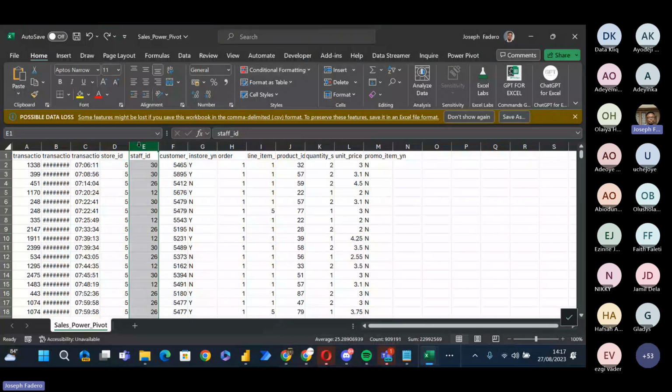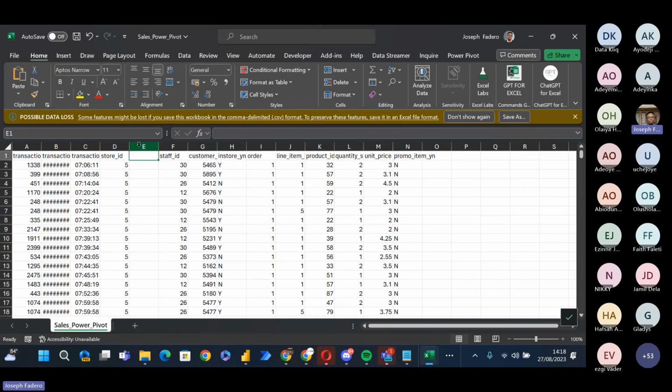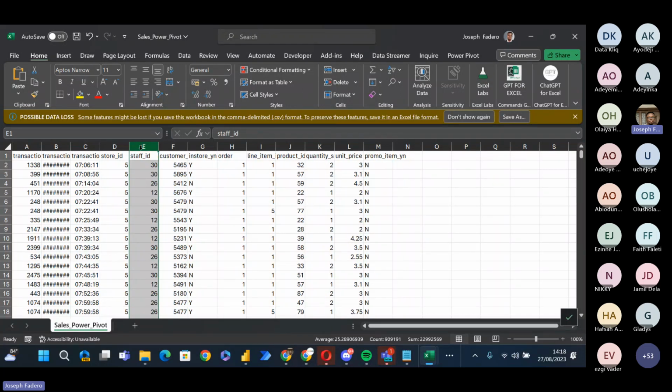The person can come here, add another column, or the machine can come here and add another row and type store name, store locations. Let me just show what I'm saying, Control Shift plus. If we keep on doing this every single time, this data will keep on extending, keep on growing.